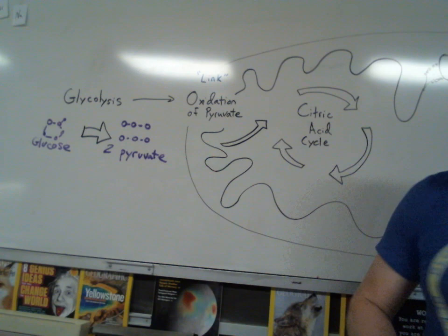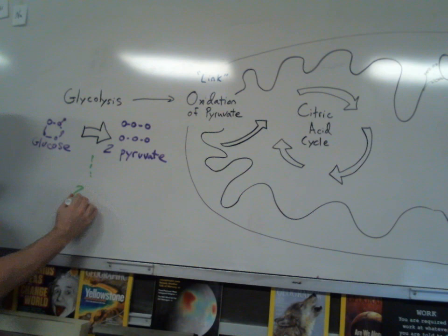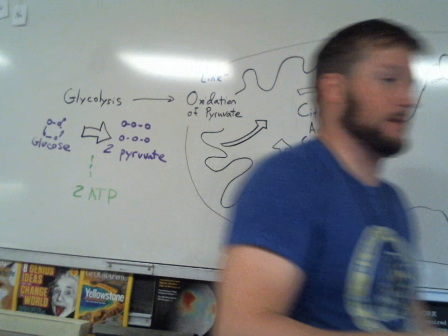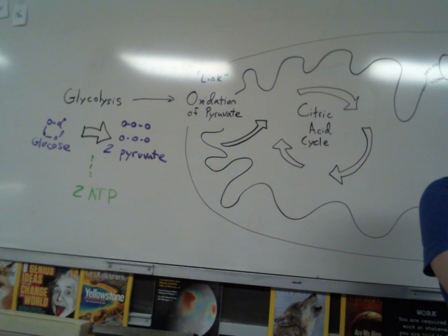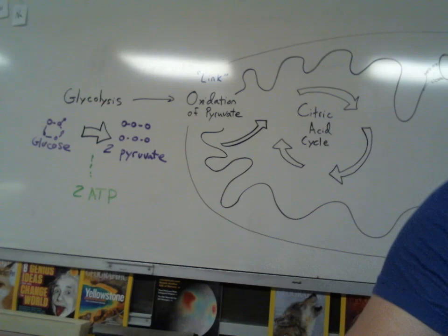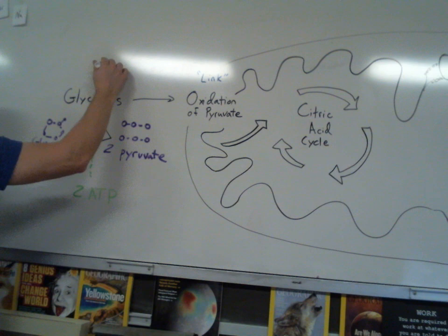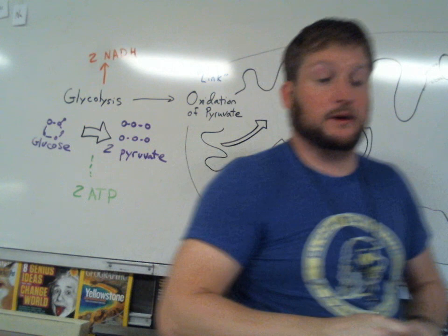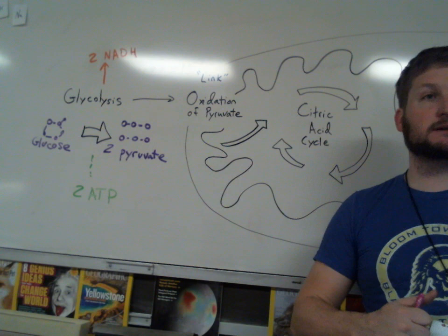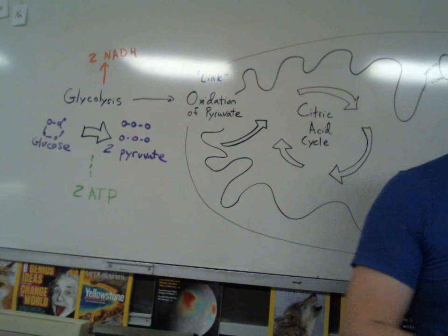So out of it we're going to get 2 ATP. What else do we get? What's our electron carrier that we get out of it? How many? More than one. Double that. We get 2 NADH. Have we explained what we're really using those for yet? We're going to take NADH and rip that hydrogen off of it to make NAD positive. That's where we're going to get our electrons for the electron transport chain.